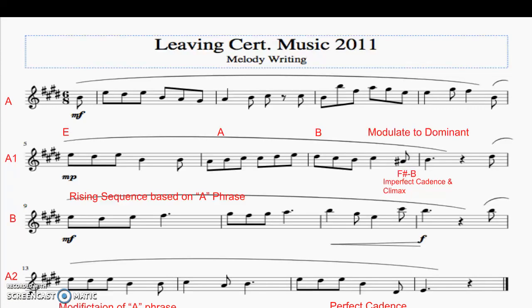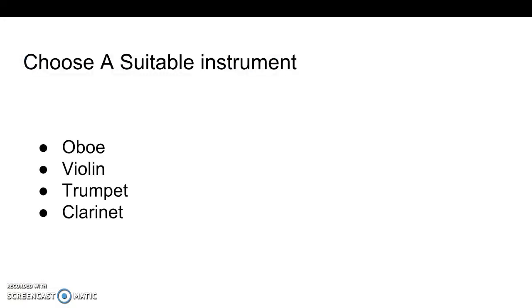Just to give it a bit more detail, the choices given to me in this question are oboe, violin, trumpet, clarinet. As I have a quick leap of an octave in the A phrase, I am going to rule out the violin, as the player might find this uncomfortable, although it is certainly playable. In my opinion, the oboe doesn't sound well as it moves to its higher register, and I believe the trumpet may sound more appropriate in this piece than the clarinet, particularly at the higher register, so I am going to choose the trumpet.